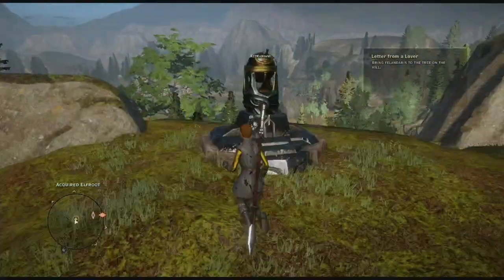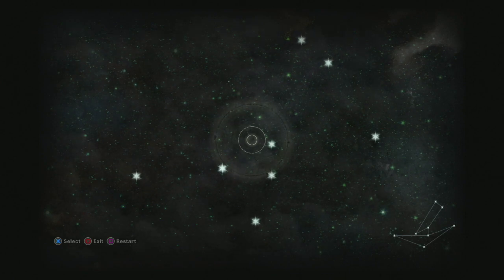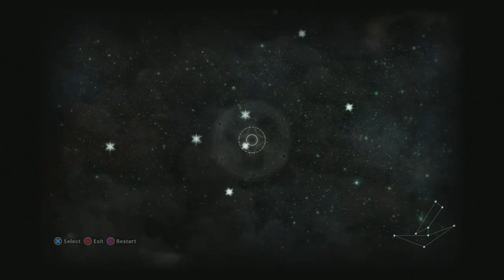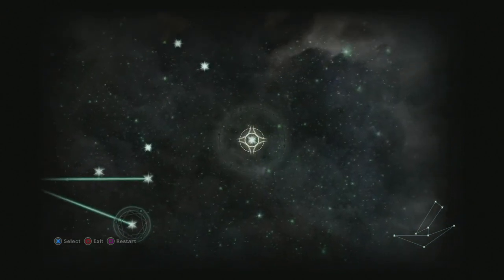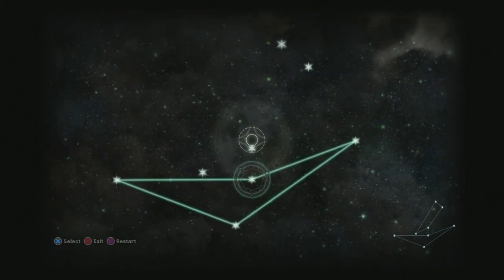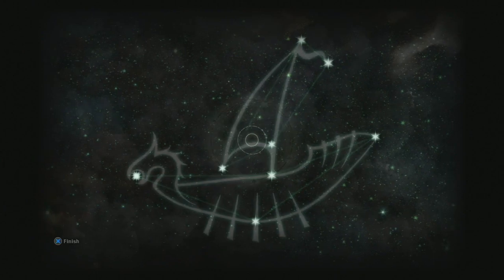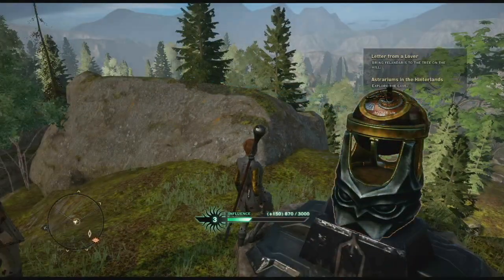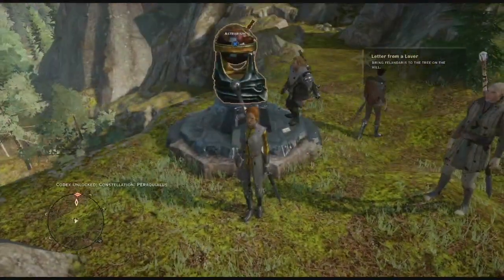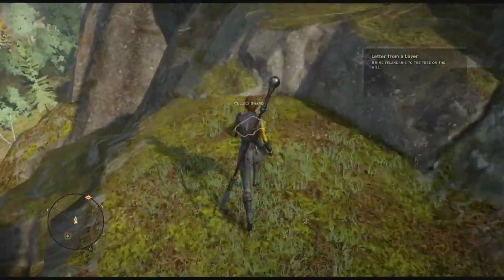Here we are with the Astrarium. Let's see what our picture is. It's the sailboat. See, they start dropping extra stars in, just like they did before. That's fine. If you follow how I do it, you'll build the Astrarium just fine. And now there's a cave that we need to get the other shard.